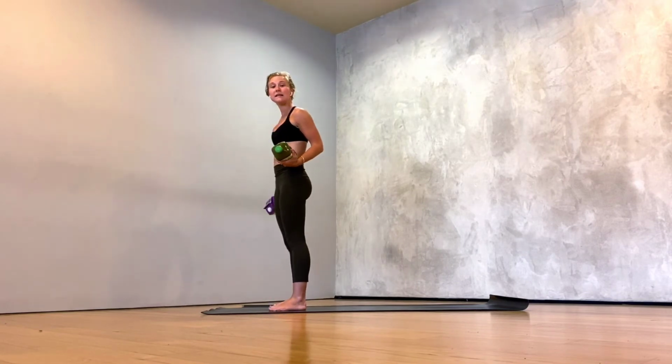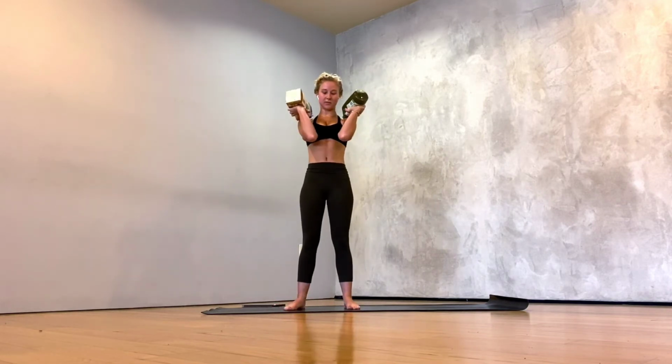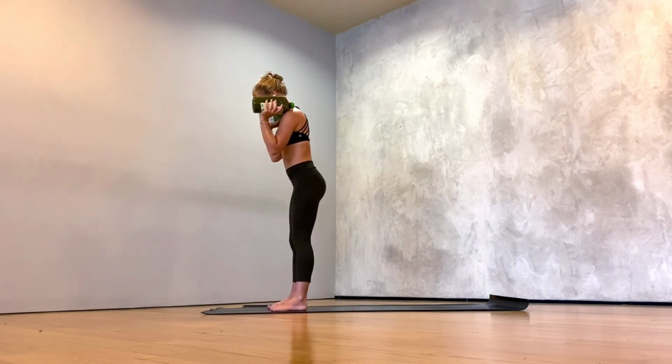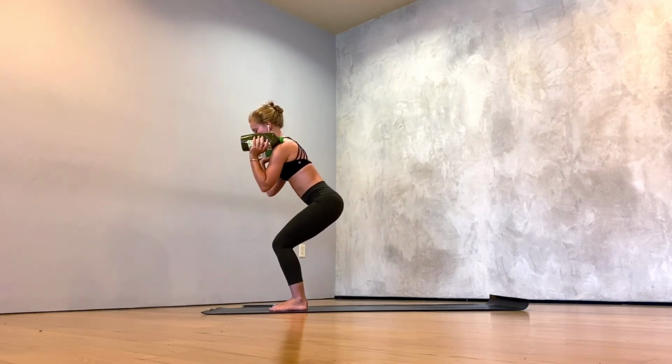We're gonna start with an easy squat and an overhead press. So roll the shoulders back and down, bring the weights on top of your shoulders. Now the elbows aren't in too close and they're not too far away, they're right underneath those weights. Feet hip width apart. Bring the weight back into the heels and then sit down into your squat.